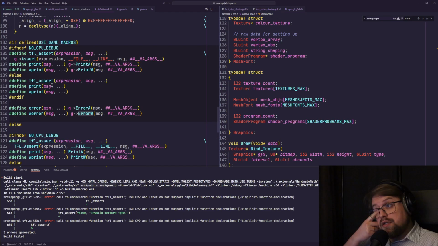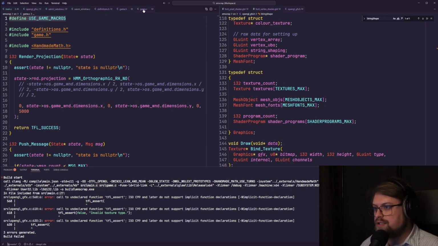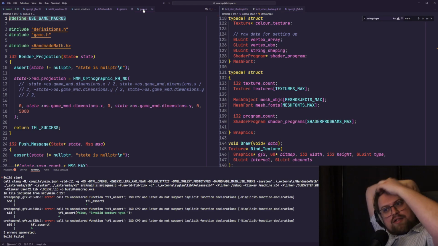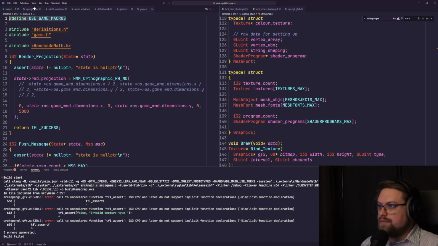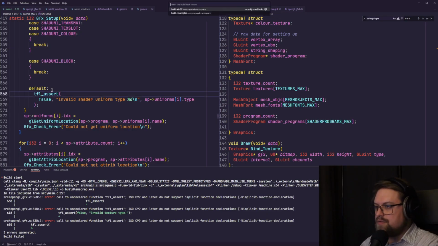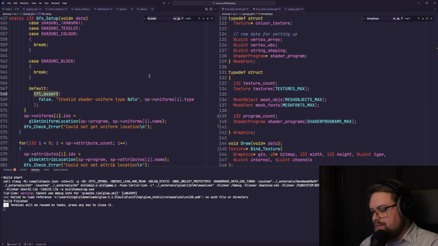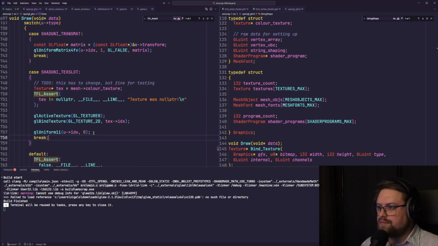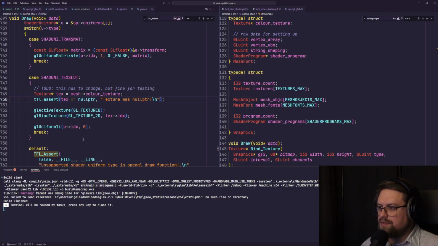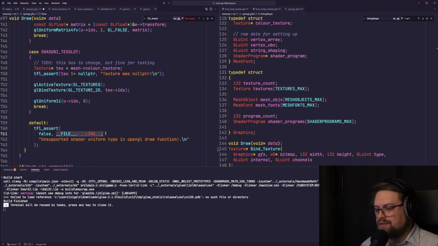And the reason why is just because this G is these are like void function calls. The game doesn't know anything about the implementation. I don't want the game to know anything about the operating system. So that's just why I set it up like that. But now it works. We can remove this. It's so much nicer.